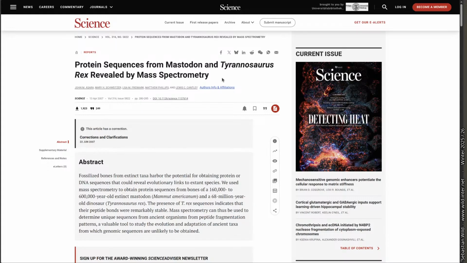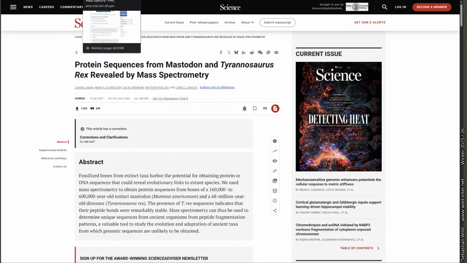So they sent it through mass spectrometry and applied some reconstruction techniques. Without getting into the details of how that worked, they tried to determine the sequence of the peptides, of the proteins in this sample. Now this caused a lot of stir. You may know Nature and Science as the top journals in the sciences, natural sciences. So to get a paper there, you have to show something surprising, and this certainly made some news at the time.